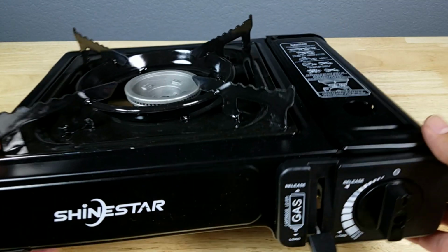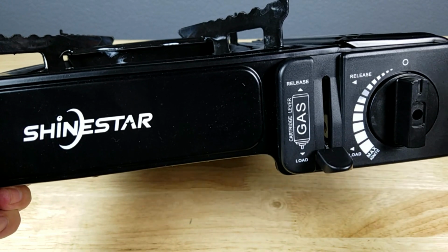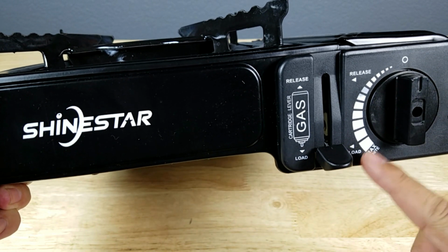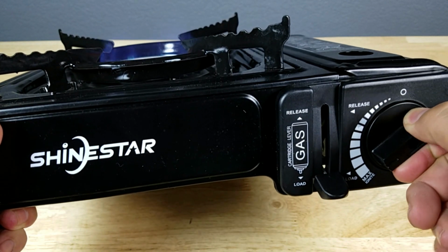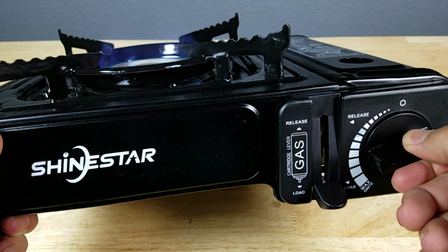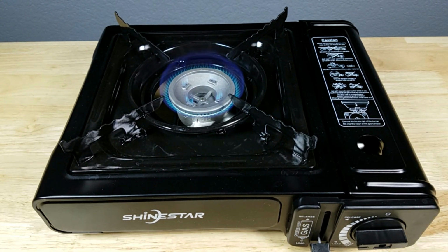Now when you first engage this lever, you're going to smell a little bit of gas. If you want, just wait a few seconds for it to go away. The next step is to use the built-in igniter, and all you're going to do is turn this all the way and click it. And now you can adjust the height of your flame. And you're ready to cook.